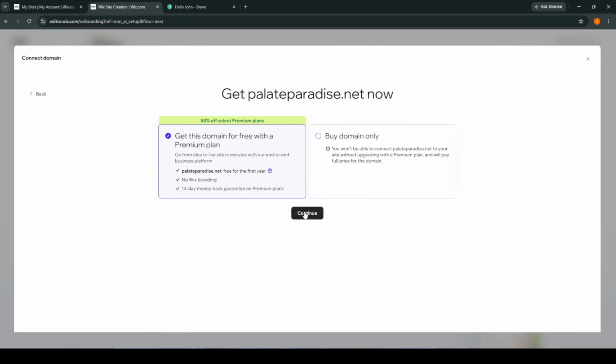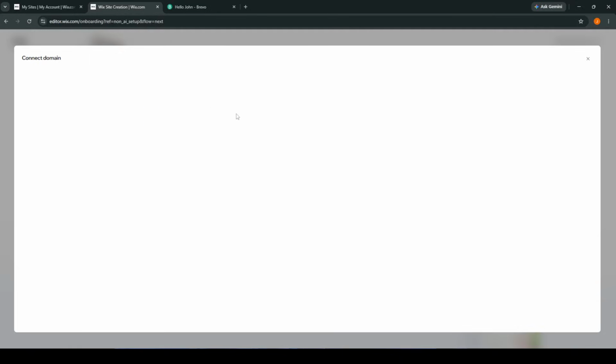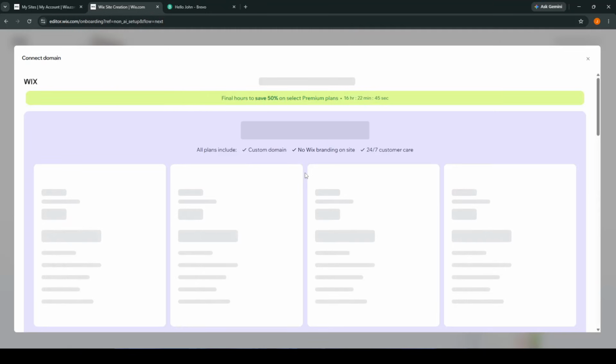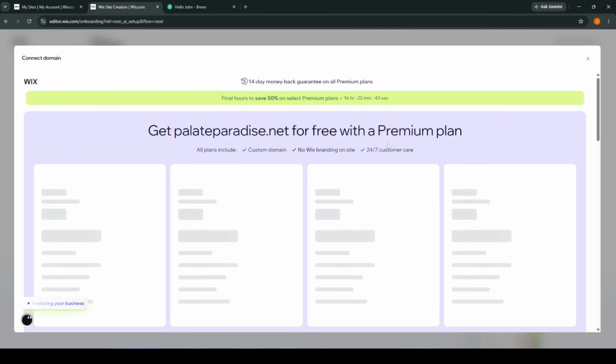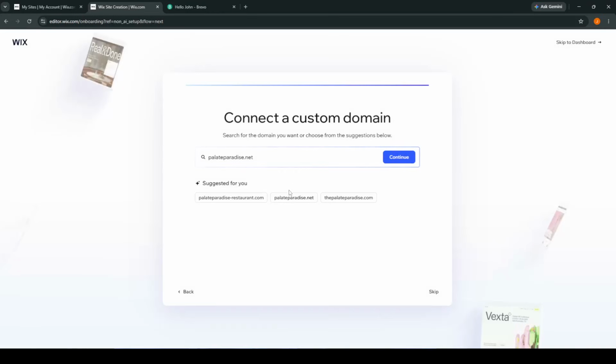Once you select a template, Wix typically loads it as a draft, and you will be ready to begin customizing pages. Even though you are not doing the full design work yet, choosing the right template at this stage sets you up for a smoother experience as you build. And that covers the essential beginning. Clicking Create New Site, selecting Wix Editor, entering your site category, continuing through the setup prompts, and then choosing your template. From here, you will be able to edit the site content and design details, but these early steps are what get your Wix website properly started, and that is all there is to it.